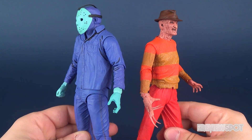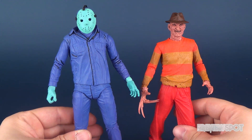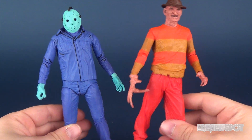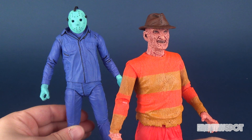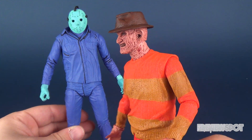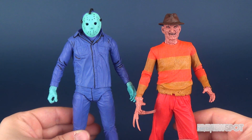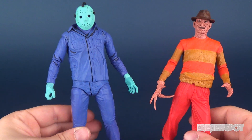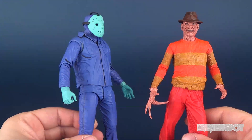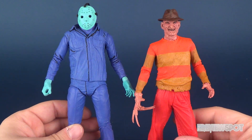There was actually a fun fan mod that somebody had done — a Freddy versus Jason game where instead of the counselors in the original Friday the 13th NES game, they swapped it out with a modded-looking Freddy character that fought Jason. I'd like to maybe even see it done the other way around — a Jason Voorhees modded into one of the human characters in the original Nightmare on Elm Street NES game. I don't think such a thing exists, but it could be fun.